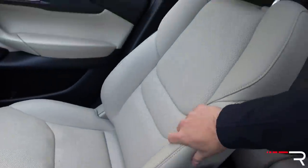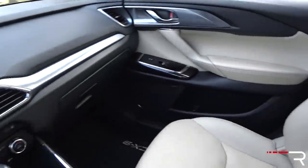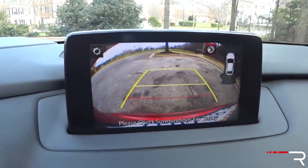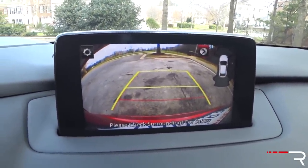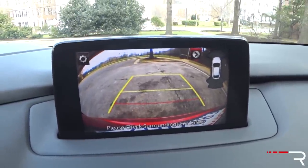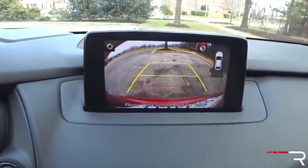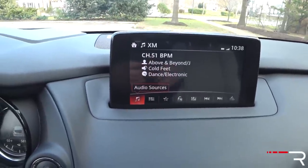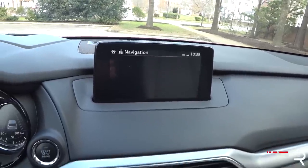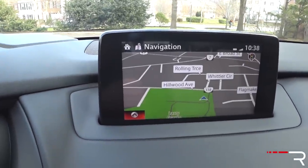The seats I found to be very comfortable — they are perforated leather, although the Nappa leather in the Signature is a little more comfortable. When you put the vehicle into reverse, you do get a backup camera with front and rear parking sensors on this Grand Touring trim, which is nice. Mazda doesn't really offer any traditional different views — there's no 360 camera available on this car, and it doesn't even offer a trajectory line, which is definitely strange. It's lacking in technology features there, although Mazda is working on updating this; the new 2018 Mazda 6 will offer a 360 camera. The Mazda Connect head unit — pushing the nav button on this display will bring up the navigation.